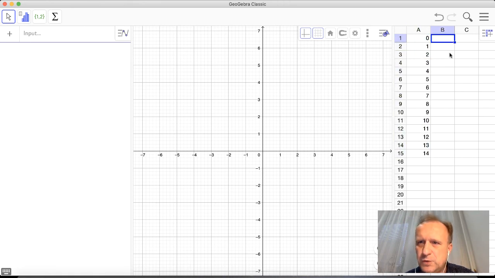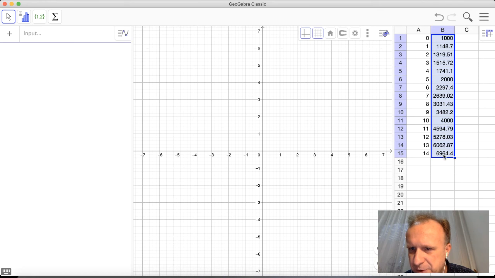Now let me choose the formula. The formula was 1000 times 2 to the power of 0.2 times n. So let me copy it: equals 1000 hectares times 2 raised to the power of 0.2 times n, which is A1, the cell A1 there. Now let me copy it down like this, and here I should have my numbers.